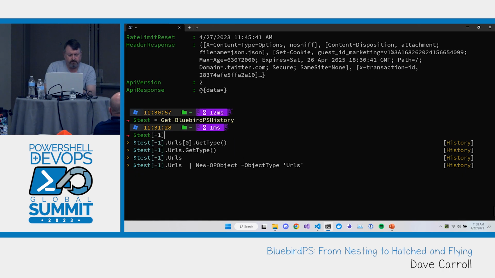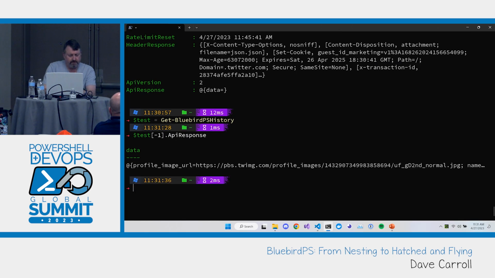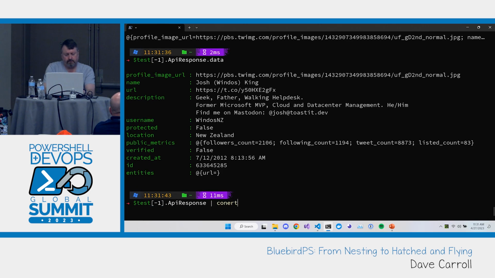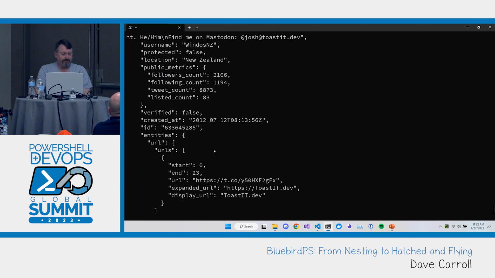So if we do this and then the data, actually API response. The API response, this is the JSON that comes back, and the data. So this is the straight up data with the snake case and all that. And if I wanted to turn this, yeah, so that's the actual JSON.